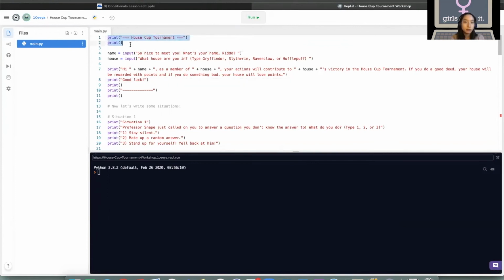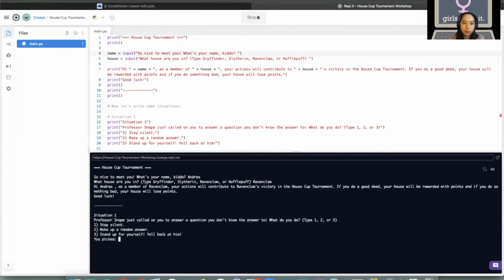Basically, you have these print statements, and you have the input function, which just asks you a question, and it stores whatever the user puts into the variable. Let's just run it, and let's ask us a question. I type in Andrea. Just type this information. See, it stores what I typed in the variable so we can use it later.